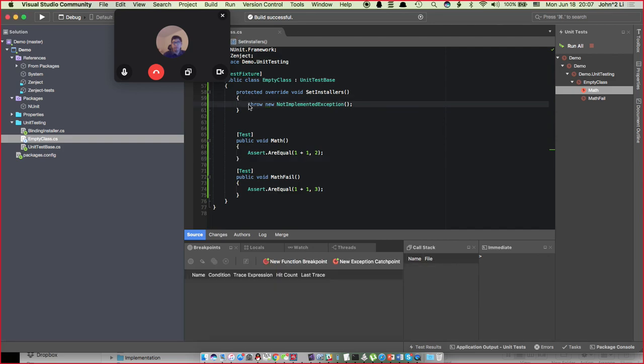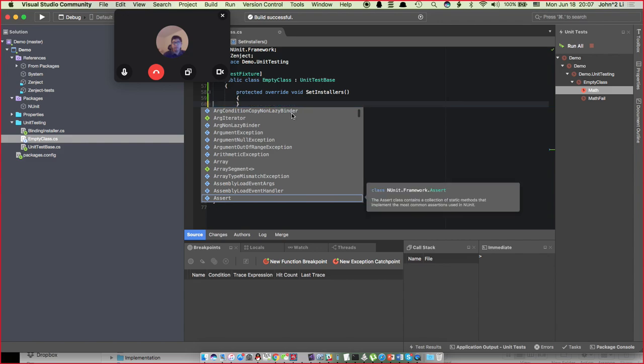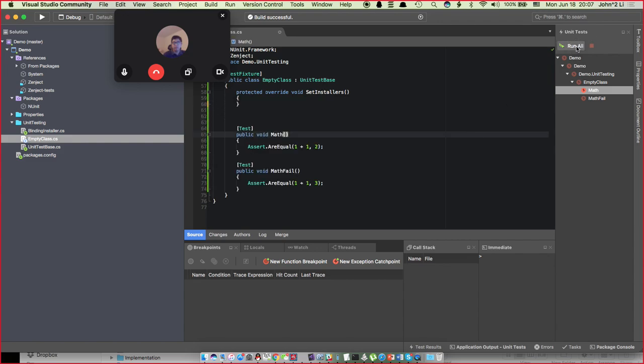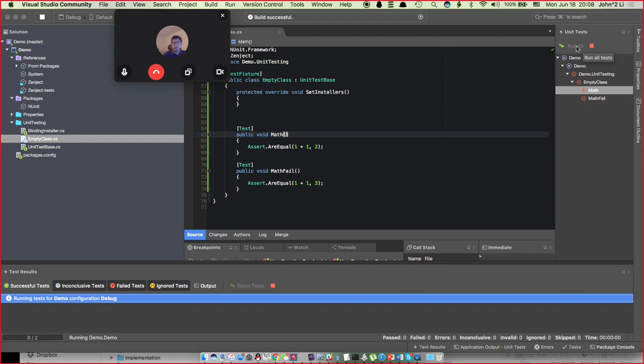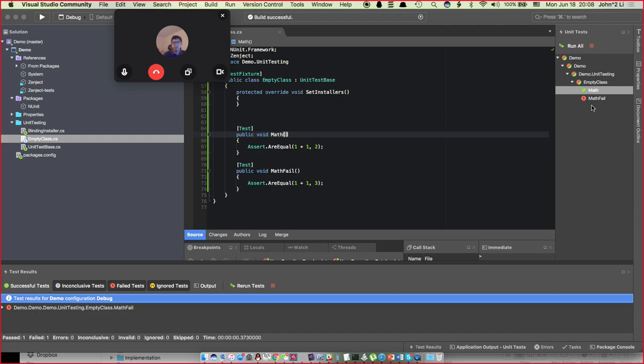I just delete this. We'll come back to this later. I forgot to delete that. Of course, that's going to give me an error. So now the compiler is recompiling the whole solution and running the test.